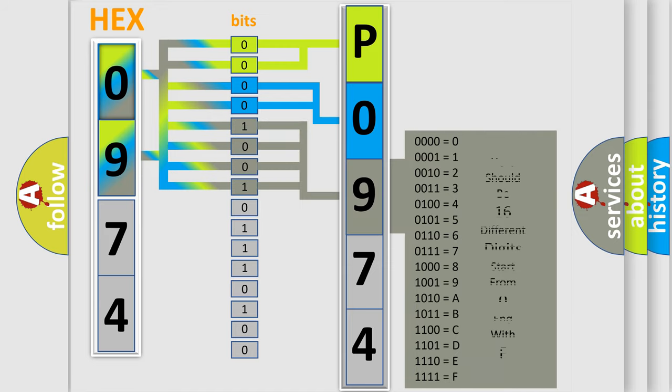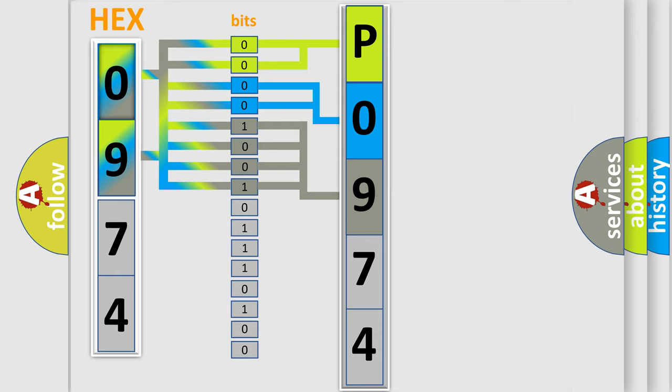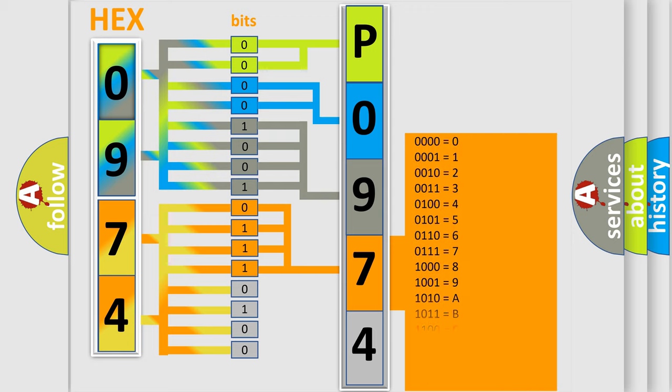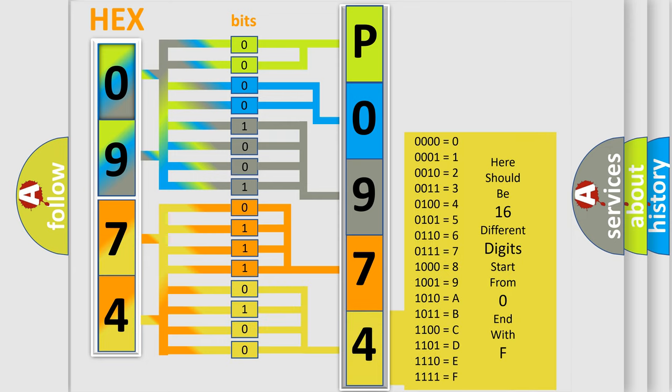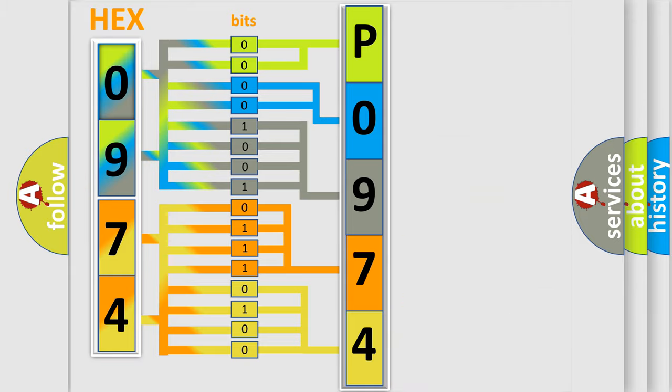The second byte is composed of a combination of eight bits. The first four bits determine the fourth character of the code, and the combination of the last four bits defines the fifth character. A single byte conceals 256 possible combinations. We now know how the diagnostic tool translates the received information into a more comprehensible format.